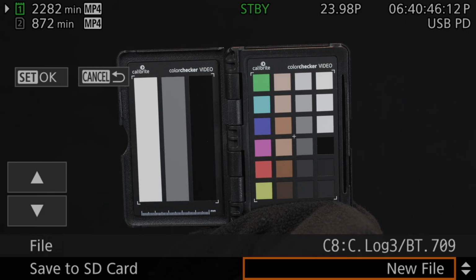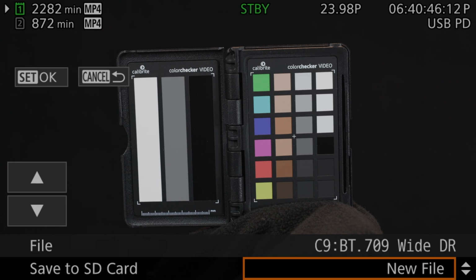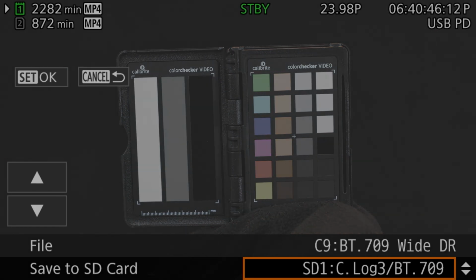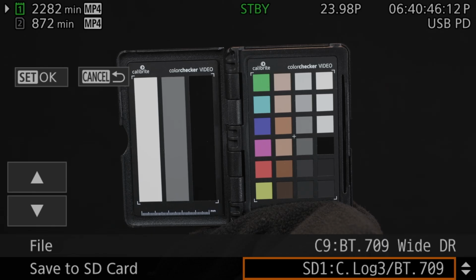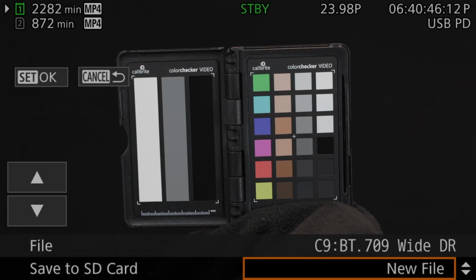Now, when you do that, you will see this screen, and you will be given the option to either create a new custom picture file on your card or overwrite one that's already been saved, if there are any. If you have any custom picture files on the card, then scrolling through them will preview their look and feel on the live image as you select them.